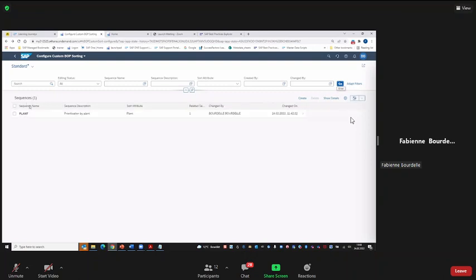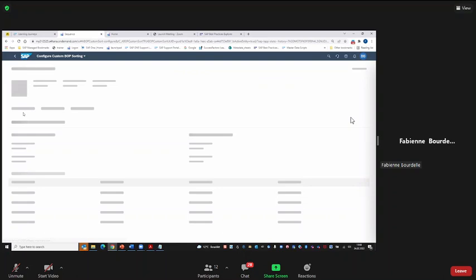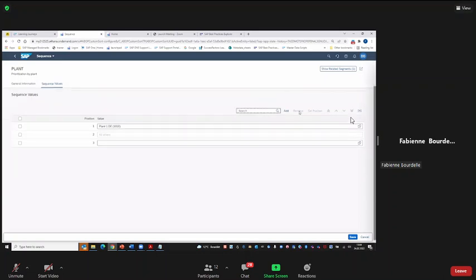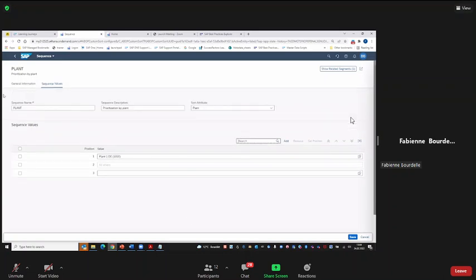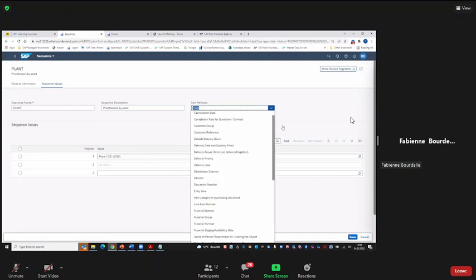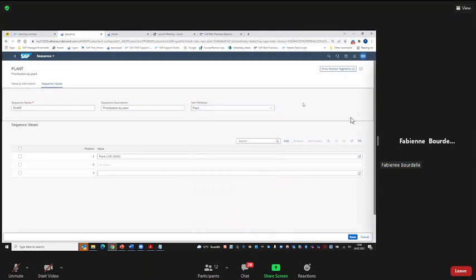And this is this one here, the sequence name. The sorting name is plant. This is a name. And in there, as you see, I'm editing to explain easier. We have general information: the sequence name, the description, I want to prioritize by plant. The sorting attribute is plant. And you see here you have a lot of choice to decide how the requirements within a segment have to be treated, in which sequence, in which order.